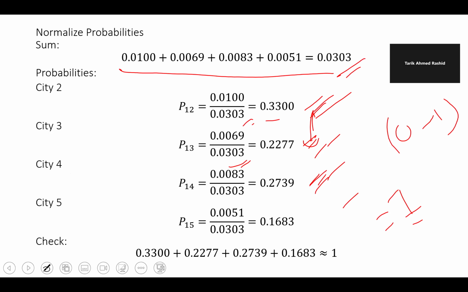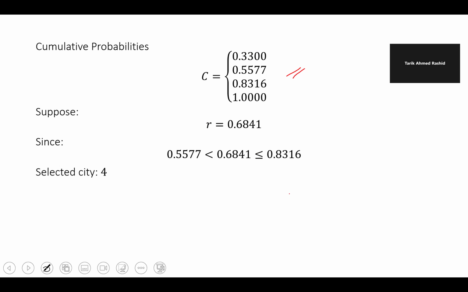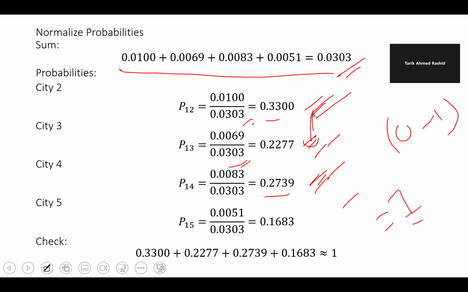Then 0.8316 added to 0.2739, you will have 1. So each city will be added cumulatively: this added to this one, then the sum of these two added to this one, and the sum of these three added to this one, and all of them should be 1.